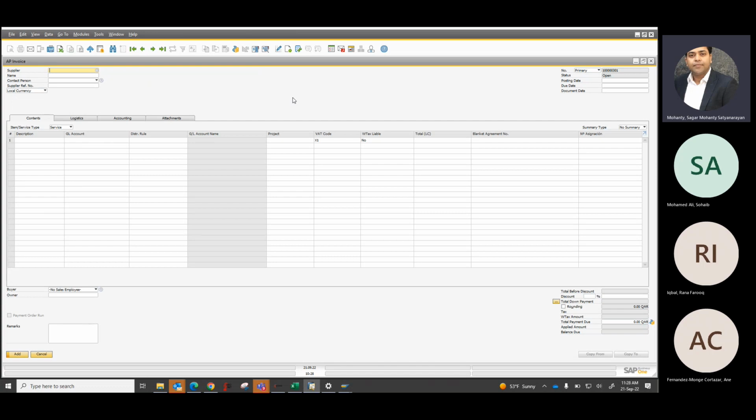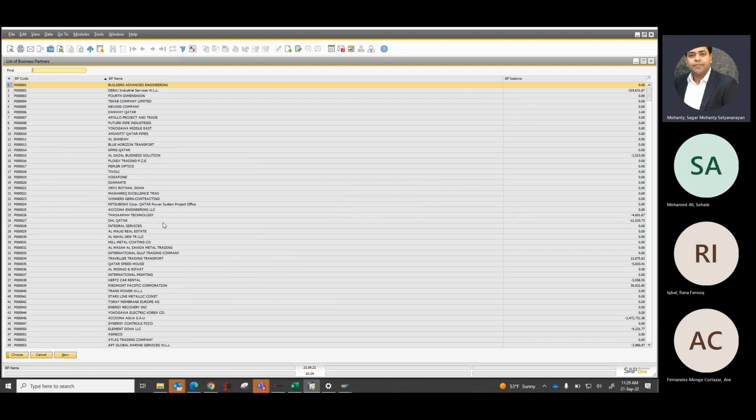Don't go by journal entry. If you go by journal entry, you will not get the report, because from the starting date, we learn from the accounting days, journal entry is between two GL accounts. Correct. Suppose I have an invoice, it has to go through the purchase invoice account model. So here you have to choose the suppliers. For example, I have a lot of suppliers.